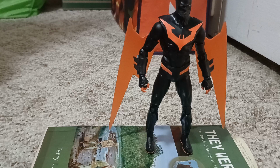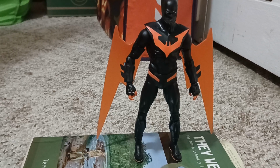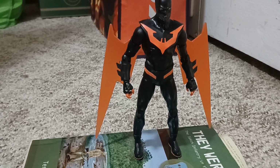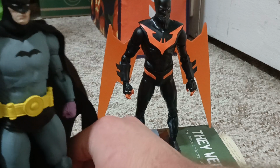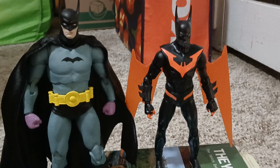Now, Batman Beyond universe obviously mainly focuses around Batman Beyond. So what I decided to do is compare him to characters that make the most sense to compare him to, especially if you're doing multiverse travel. So I figured, let's do old versus new. I figured I would do one of the Batmans I have, but we'll go with the Batman that's supposed to be creating the original look all the way back in the day, and the Batman that I am using for my Bat family, because I don't care, it's my collection. It's my suggestion to people: if your brain needs it to be a certain way, then go with that way. But if you like it the way it is, then there you go.